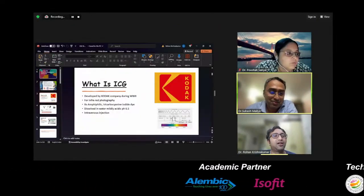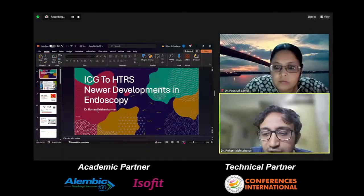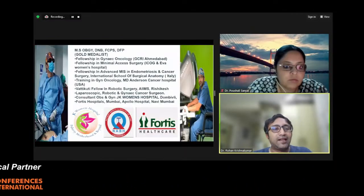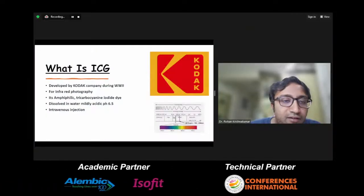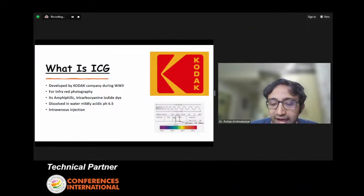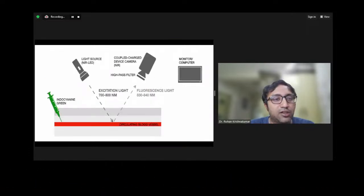Which is just the role of ICG and HTRS and how we can use innovative new technology for our health. So without any delay, ICG was developed by Kodak during World War II to aid infrared photography and for spying, and it's easily water soluble.